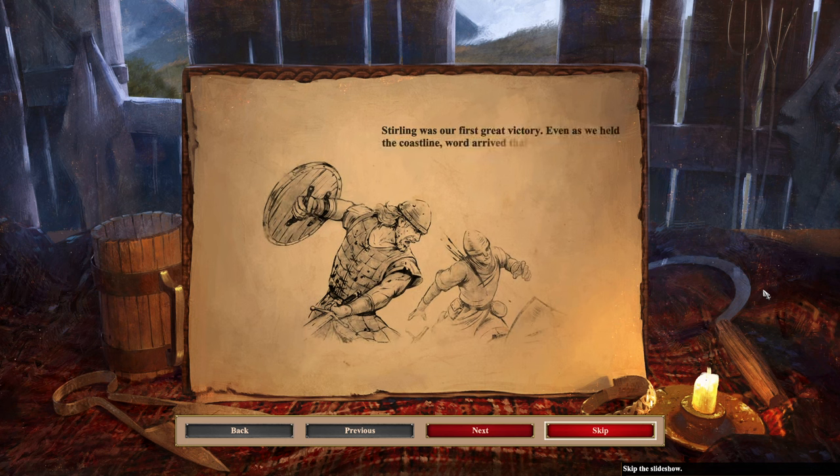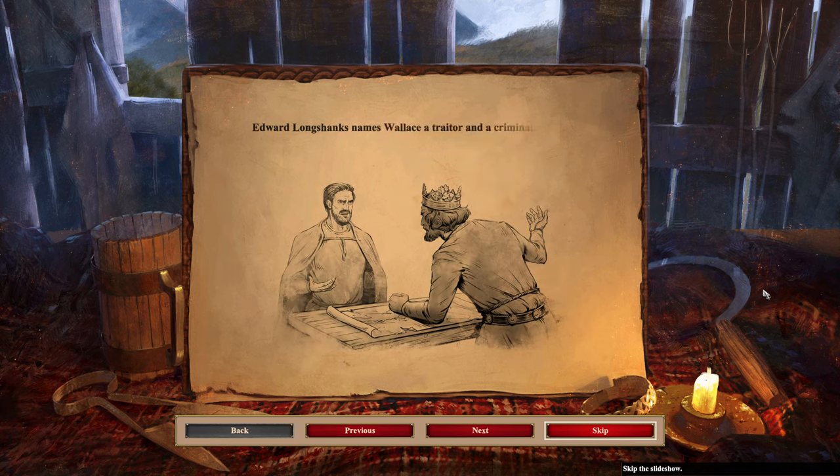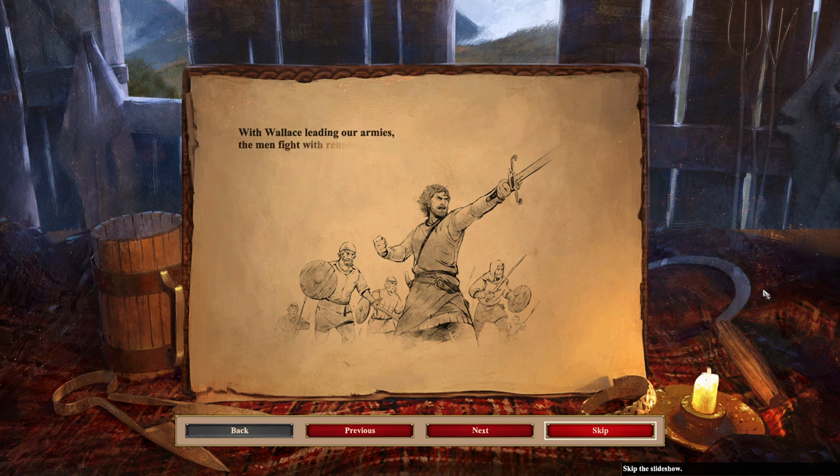Stirling was our first great victory. Even as we held the coastline, word arrived that Stirling Bridge had been held by a force of Scots led by the mythical knight of whom so many have spoken. Now we know his name. Sir William Wallace, the Bane of the English. Edward Longshanks names Wallace a traitor and a criminal. Sir William replies he cannot be a traitor, for he never swore fealty to an English king. With Wallace leading our armies, the men fight with renewed vigor. Perhaps the tide of our misfortunes is about to turn.